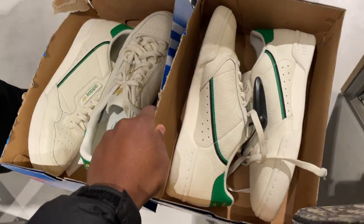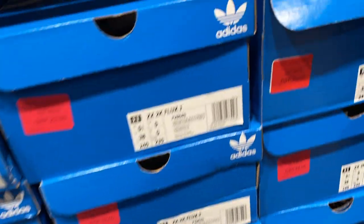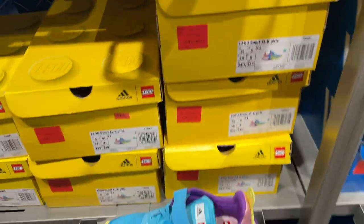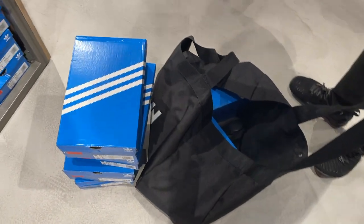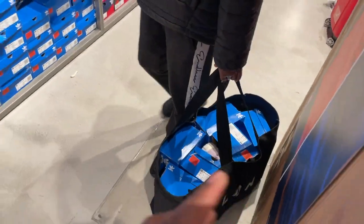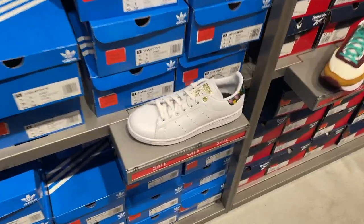Only £23, what a bargain! Got some ZX Flux for £23 as well. £26 Lego crepes - we're sorted here. This looks like GS, yeah, that's all the girls sorted. We might need a bigger bag by the end of the day. Looking at about £30 per person - most of these are £40. We did really good getting those rivalries but they're kind of fashionable for the younger ones.